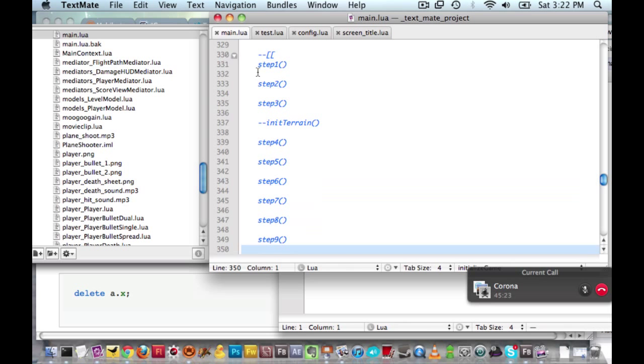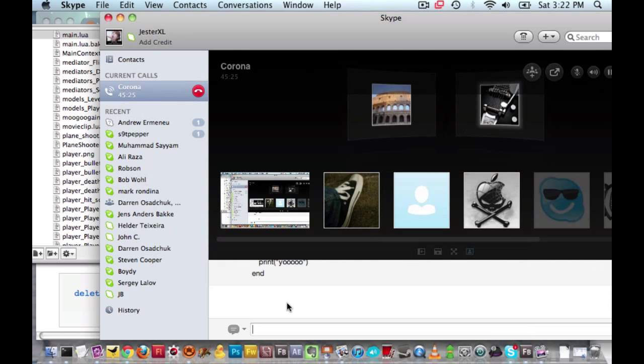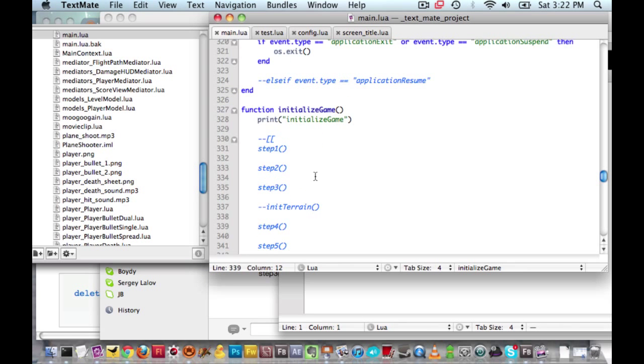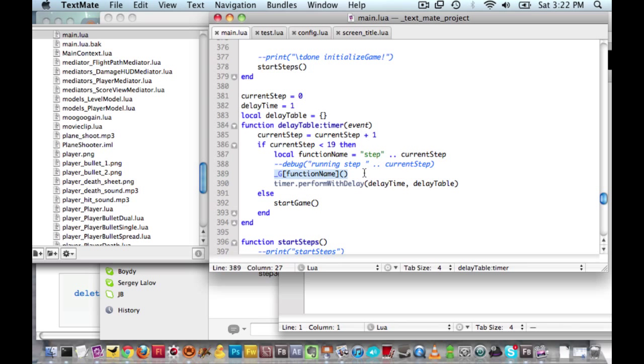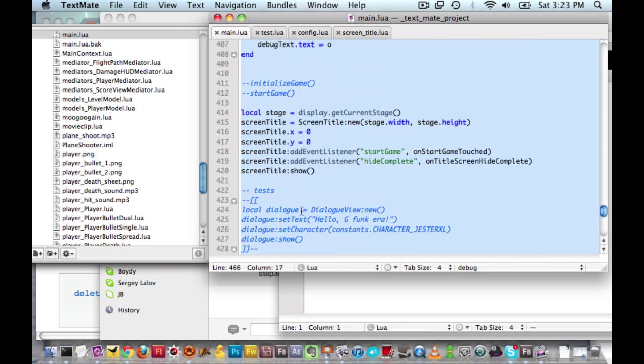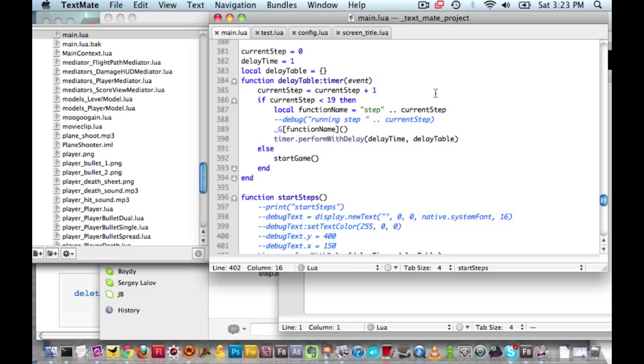I'll post some of this in Skype so you can see. Now, I don't want to manually type that code out and print it out in the debugger. So what I did was I dynamically referenced the function name via global, like this. And you can build a function or a variable or a number and put it on tables. It's a very powerful way of doing dynamic things with very little code versus writing step 19, 19 times, right? It's a lot nicer. So here is how I called step 19. And I'll print that in Skype as well.